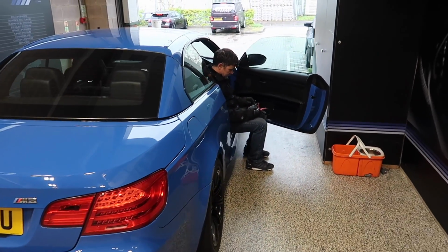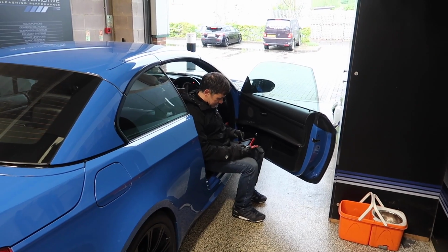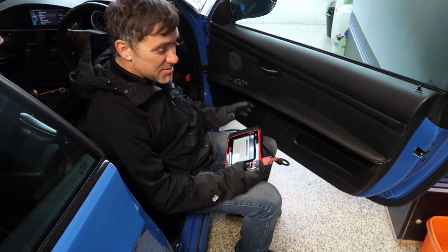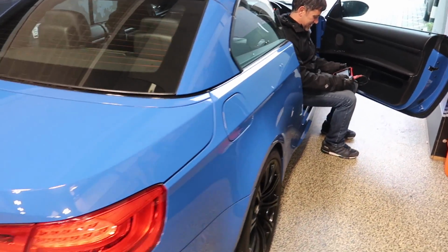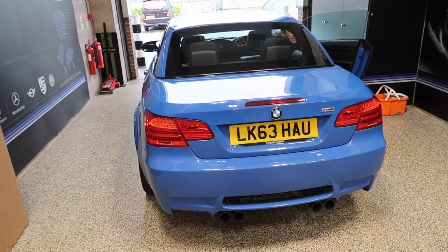Will servicing and stuff come up on there or anything that needs doing? No. No, okay, good. Only on the dash, there we go. What kind of things can you learn from this contraption here? Anything wrong with the car, pretty much. Anything wrong, I like the sound of that. So perfect. Wonderful stuff. So there we go, we're just having a little fiddle and I'm gonna discover if anything's catastrophically wrong with this car, hopefully not.